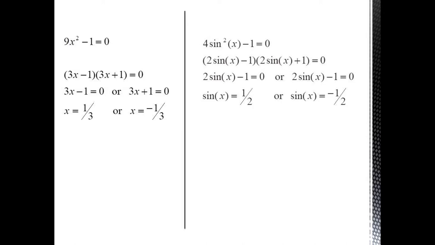Now that you have a handle in solving basic linear trig equations, that is ones where the trig functions raise to the first power, let's consider some that are raised to a higher power. We can treat these the same as we do polynomial equations. Hence we'll try to factor the expression such as 9x squared minus 1 equals 0 below and then use our zero factor property to break this up into separate linear equations.